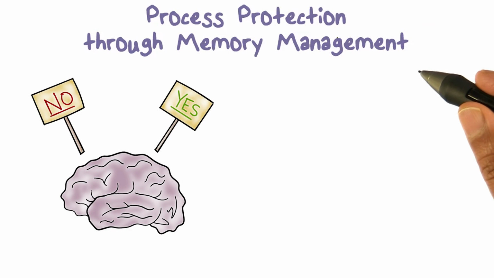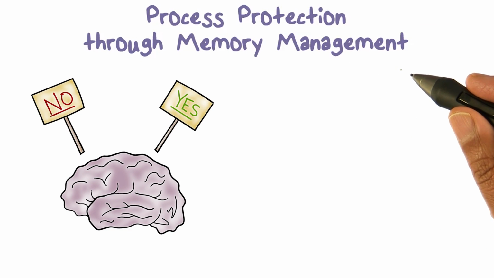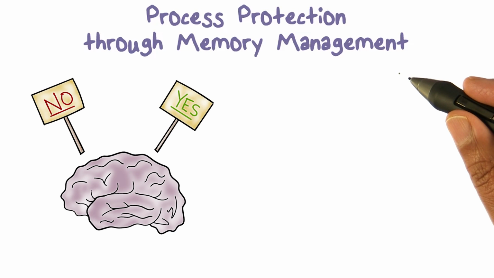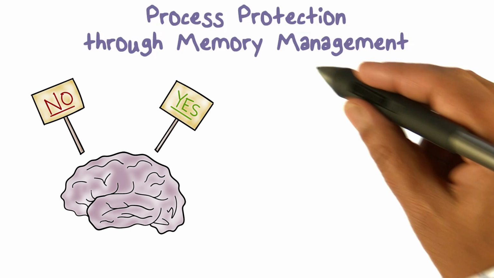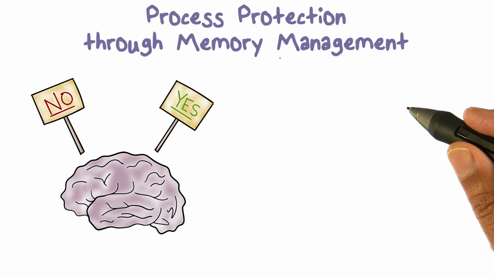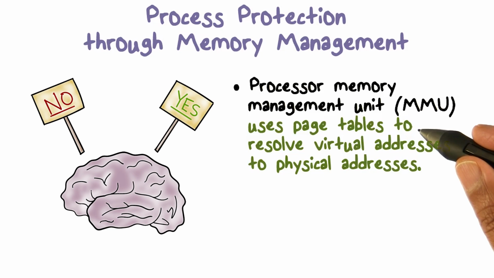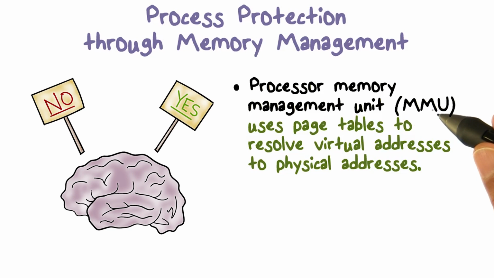So protecting processes from each other and protecting the operating system from untrusted process code, same exact mechanism. The page table, when you're running in user mode, doesn't allow you to go to any physical pages that belong to the operating system. This is really done through this memory management that we just talked about. The memory management is important enough that hardware actually provides support for it.